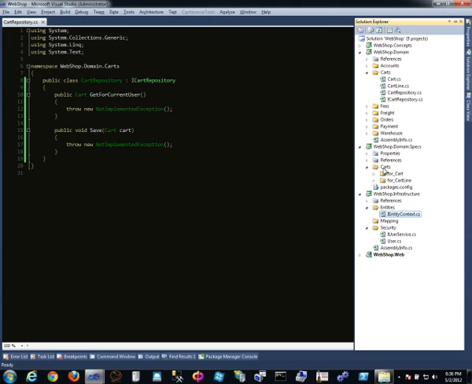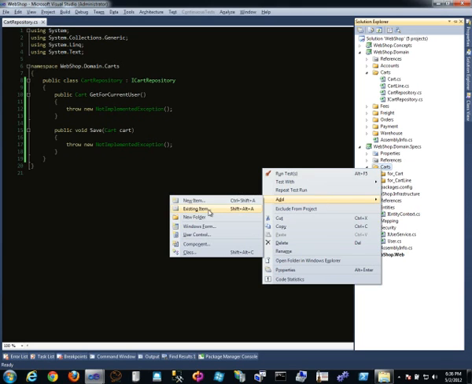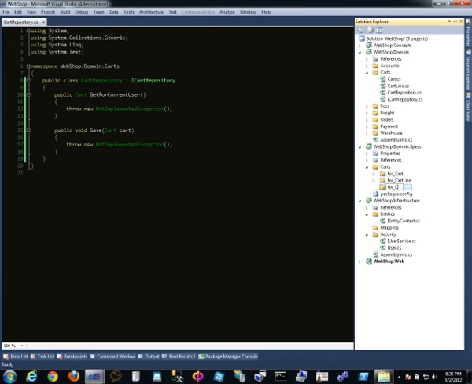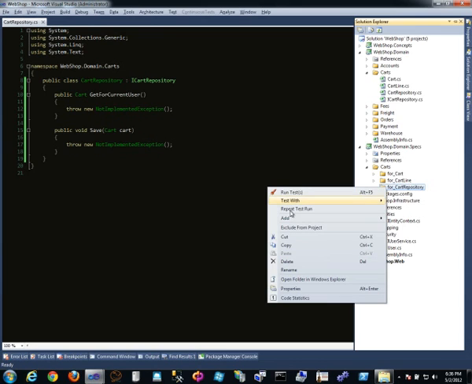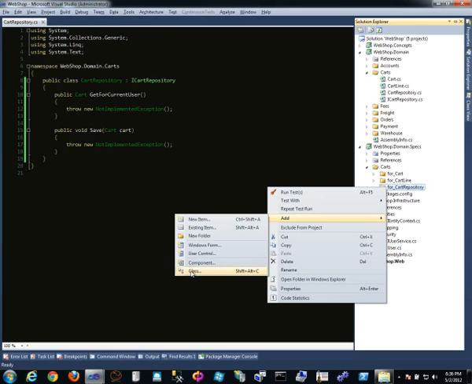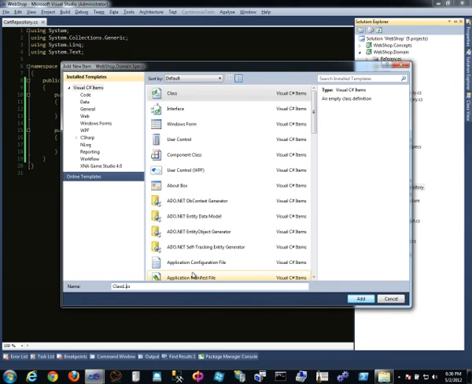But I'm going to go back and actually start writing the specifications for this. So for our cart repository, when getting for current user with an existing cart.